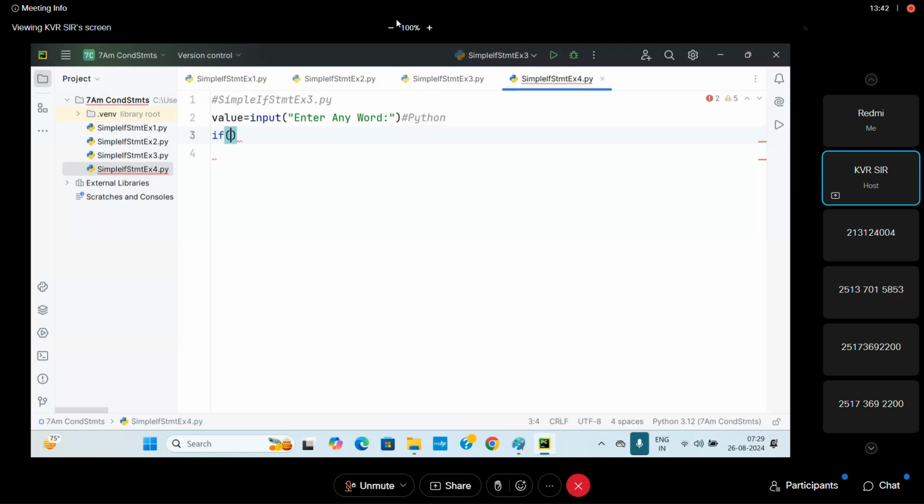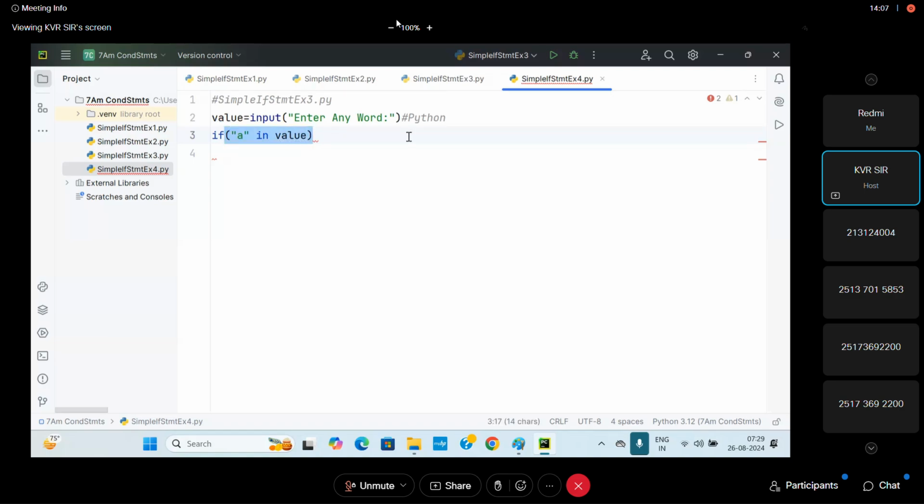For that, you need to write an if statement. So I need to take all the vowels. I decided to take small letter a: a in value. This is a membership operator, I already explained for you.